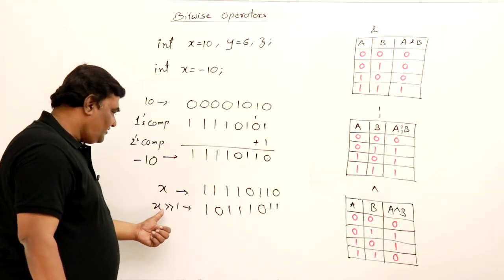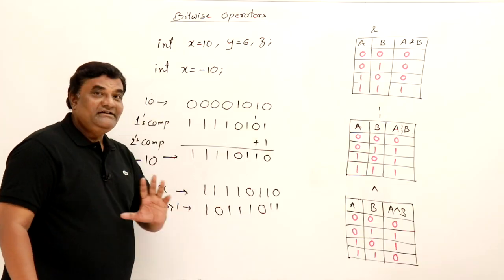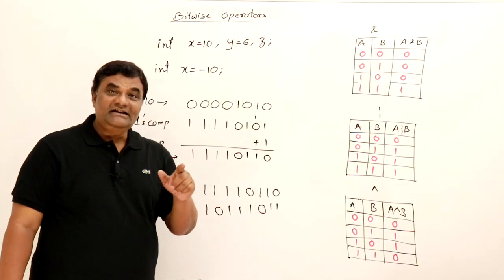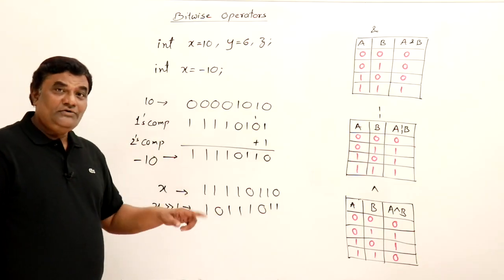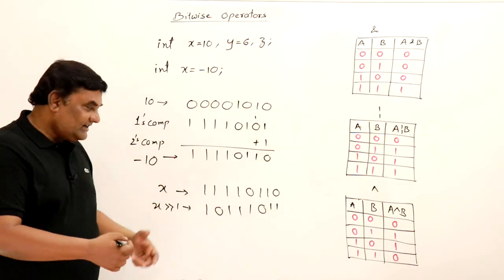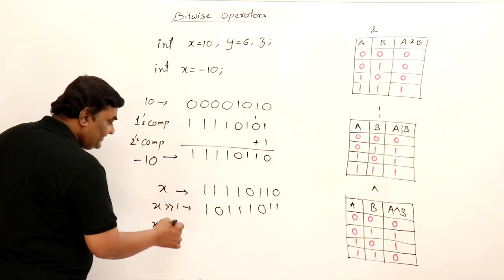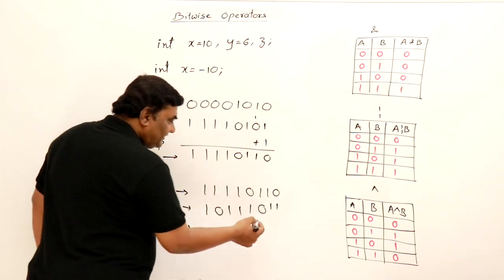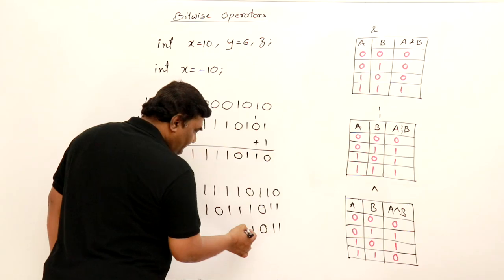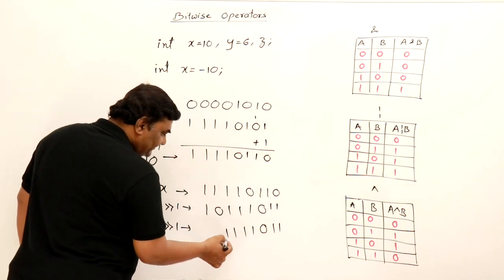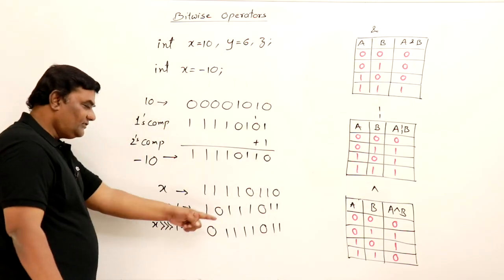So remember this: when you perform right shift by 1 or any places, the sign bit is untouched. If the number is negative, the sign bit is untouched. Leaving that sign bit, this value becomes 0. But if you want to include that sign and treat the number as unsigned, then you have to use right shift including the sign bit by 1 place. Now instead of this, we get the number 1, 1, 0, 1, 1, 1, and this 1 comes here, and this bit will be 0. This is what the number becomes.